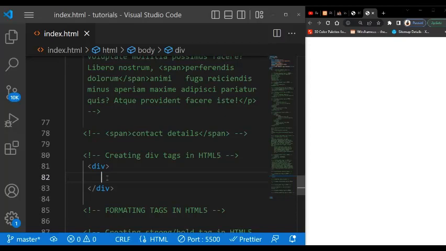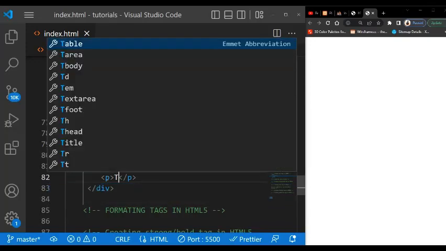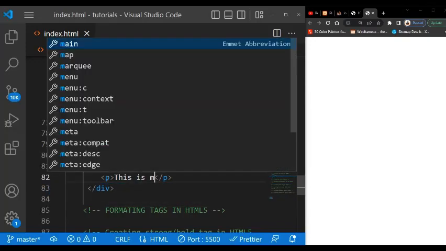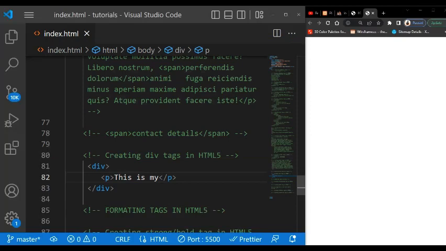So for example, I can write a paragraph, maybe this is my life description, right? So this particular div is responsible for the life description.